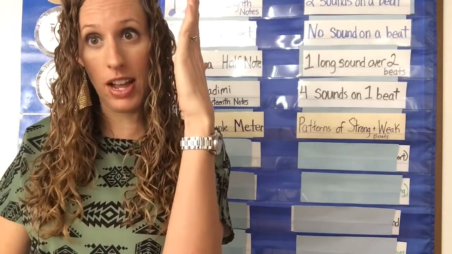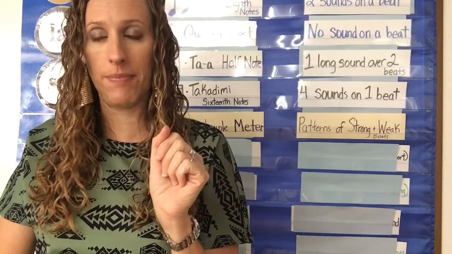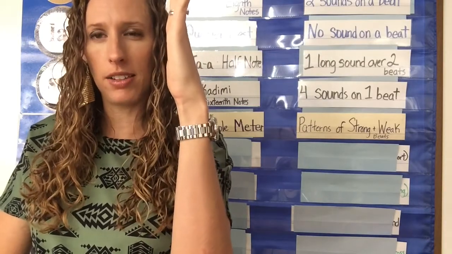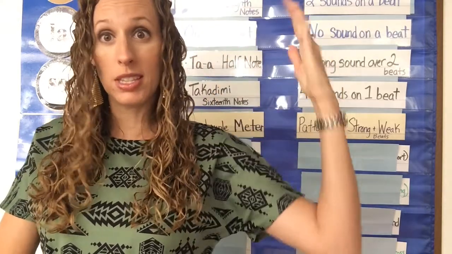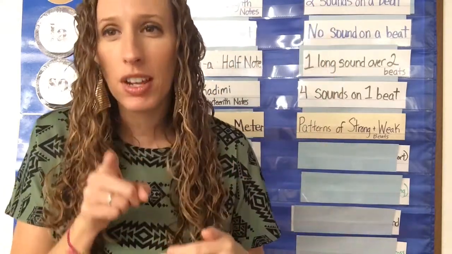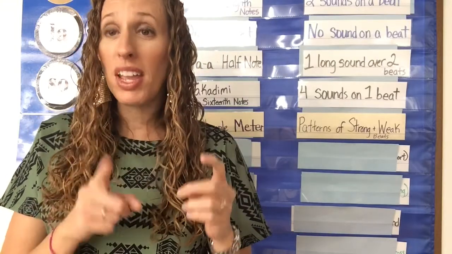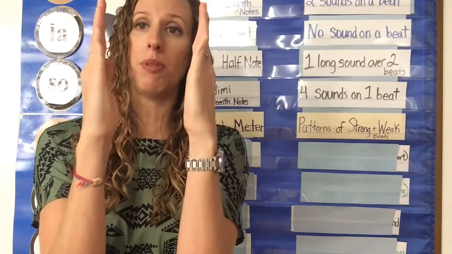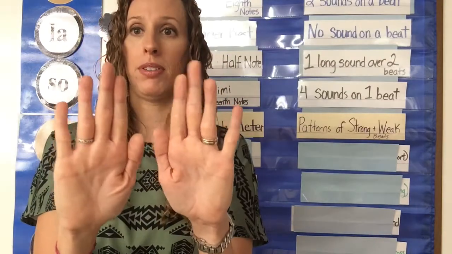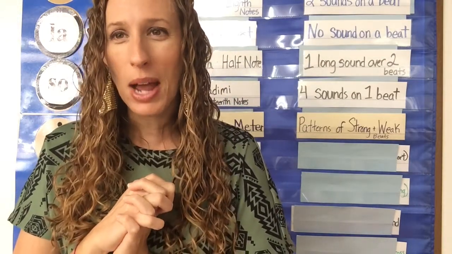Then when we count 1, 2, 3, 4, we draw a bar line. Okay, the bar line divides, and I'm going to show you all of this in another slide. Bar line is the divider. We count to 4 beats, bar line. 4 beats, bar line. Then at the very end of a song, we have to have a symbol that tells us when to stop. And this is called a double bar line, tells you to stop.